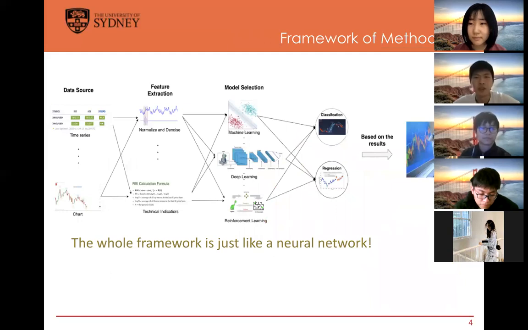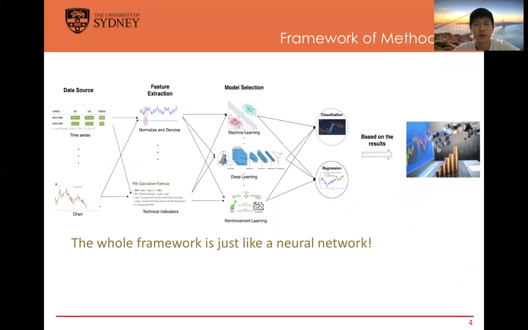In order to teach the machine to make decisions, the system will follow this framework. First, we need to input our data source as either time series or charts. The time series can include open, close, high, and low prices, and the charts can be K-charts, candlestick charts, and bar charts. Then we extract more features as technical indicators and implement preprocessing methods to denoise. Then we select different models in machine learning, deep learning, and reinforcement learning, and the results will be output in the form of either regression or classification. Finally, the trading strategy will make trading decisions based on the results.